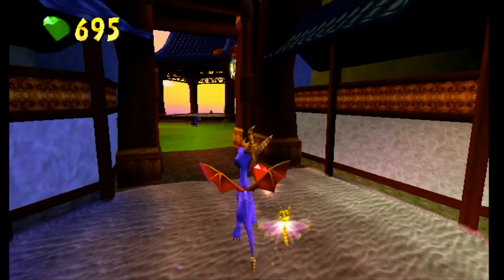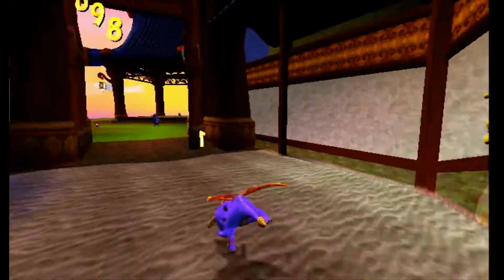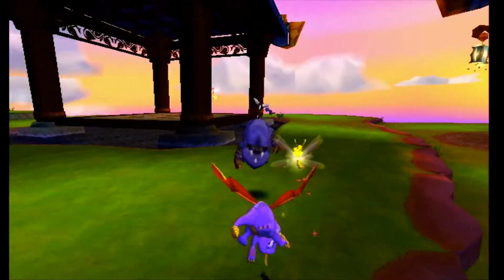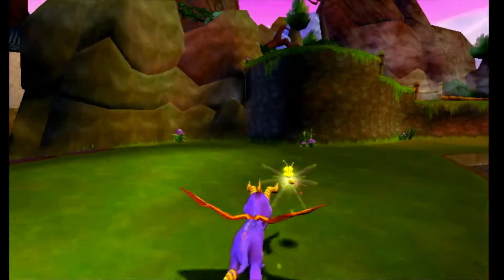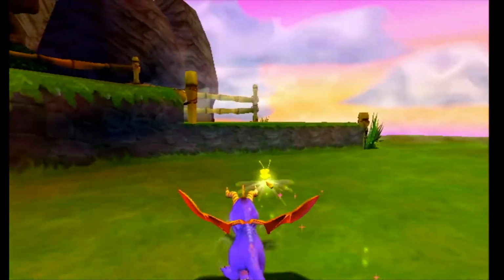Actually, I think Sparx has his normal range when you're charging. Unless it just looks like he has less range. This door's open, and we're back at the beginning of the level. Look at that. Now, I am missing some gems, because I didn't get a little ding-ding-a-ling. I'm not quite too sure why I missed them.